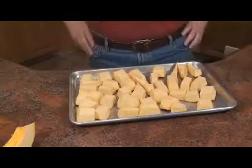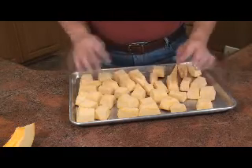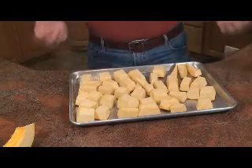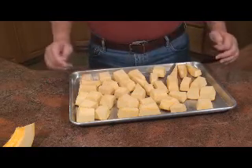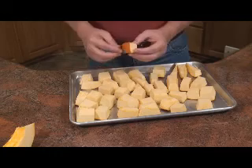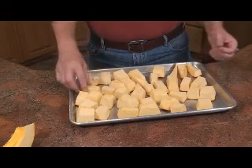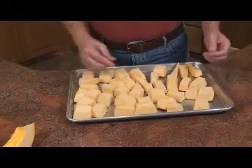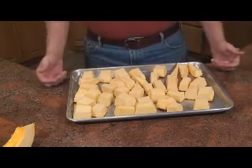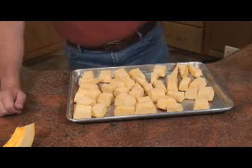I've got my pumpkin cut up and arranged on the cookie sheet. You need a little bit of space between the vegetables — it's a typical roasting method. You can toss them in oil and season them if you want, but I'm just cooking them to get them soft and put some color on them. I left the skin on because it's easier and safer to take it off after cooking — the pumpkin doesn't stick to my pan that way. Some people will say cutting off the strings wastes some pumpkin, and I agree, but pumpkin's cheap and I'd prefer not to go to the emergency room with a cut finger. I'll put this in the oven and we'll come back when it's done.